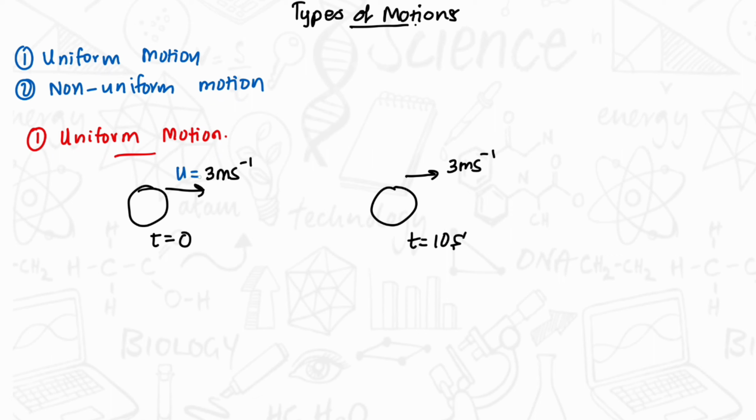Since the initial velocity and the final velocity is the same, the change in velocity, or the delta v, is 0. According to the equation, acceleration is the change in velocity per unit time. As the change in velocity is 0, the acceleration will be 0. Therefore, in order to travel with a constant velocity, the acceleration should be 0.